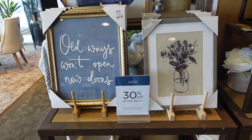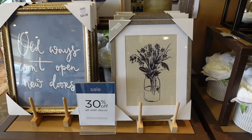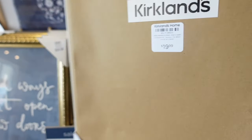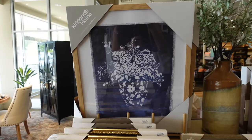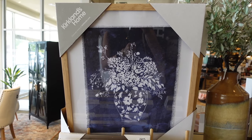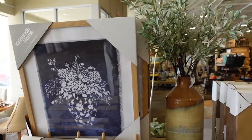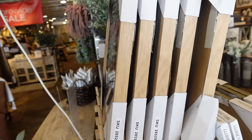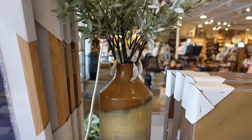These wall decorations are so beautiful and on this day the store had a 30% off sale on all wall decor. This one is very affordable — for the mat, the frame, and the art it's a nice price especially after the discount. And this piece I love. I think it's just such a nice piece you can definitely incorporate into a Serena and Lily style, but honestly it makes me think of an Italian Riviera every time I see it. Very charming at $40 before any discounts.